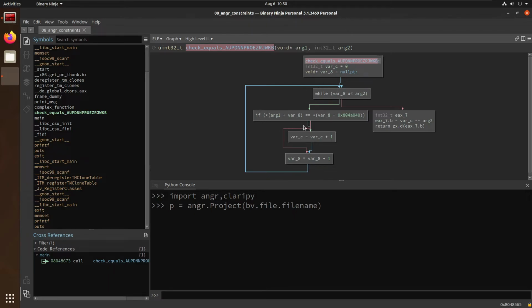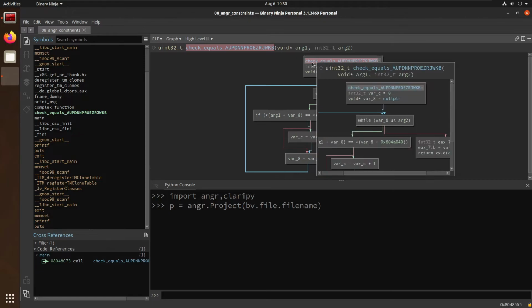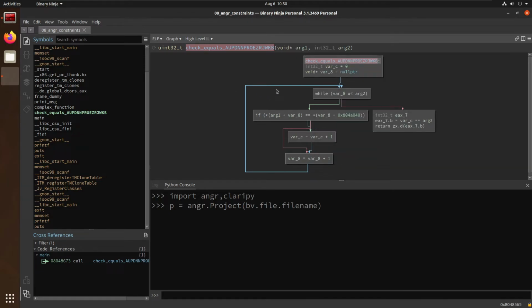But it's going to cause path explosion because it's a loop with a conditional inside it. If you remember path explosion, it's an exponential growth problem. Every time we go through this loop, this conditional is going to be hit, and it's going to add another branch. It's going to create a whole lot of paths, and we do not want that. So we're going to avoid this loop and manually add our own constraint that does the same thing this loop does. I'm assuming that this loop would have just gone through every character of the input and compared it, but we're just going to add our own constraint that compares our symbol to this.